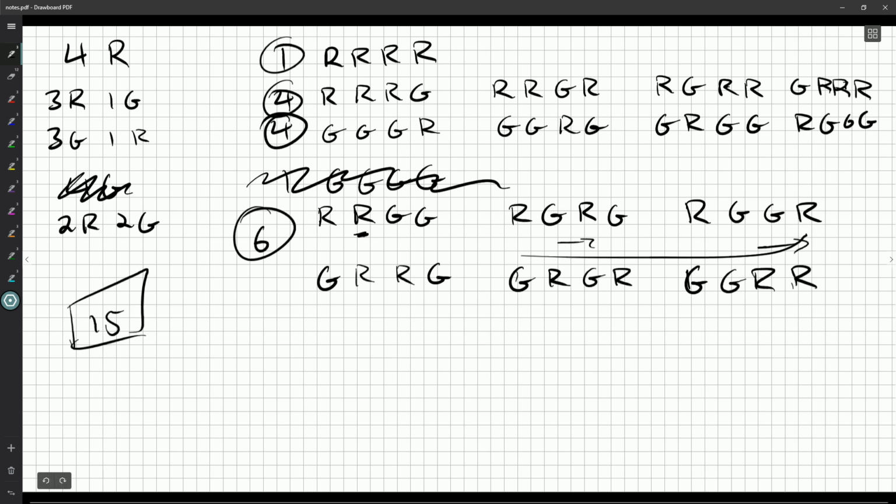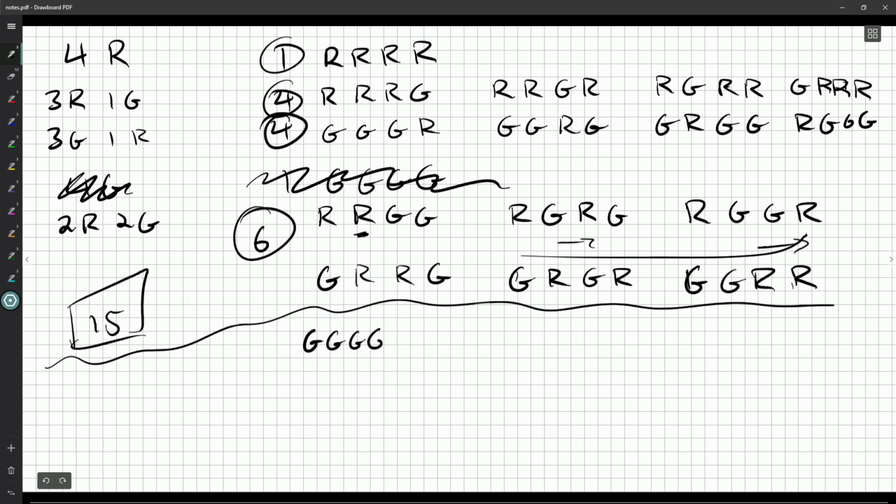Now there's another way to do the question. If you realize the only thing that can't happen is all 4 greens, you might say, okay, if I had as many balls as I needed, and I was just picking things out, how many different colored balls could I put in the first position? Well, there's 2 possibilities. Either it's a red or a green. The next ball could be either a red or a green, and so on. There's 2 choices for each position.